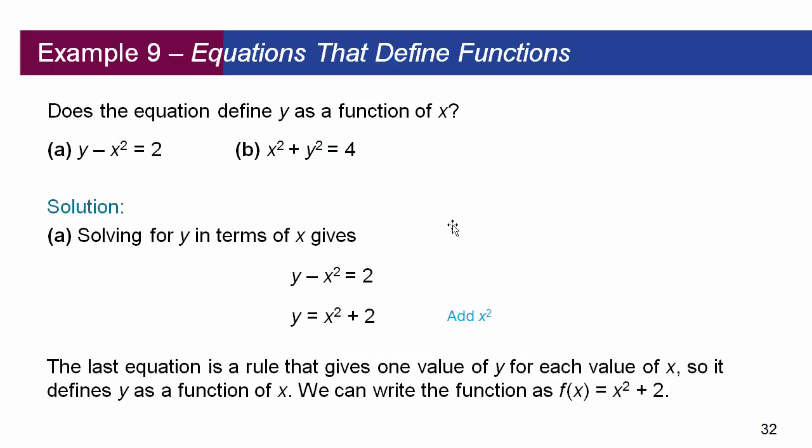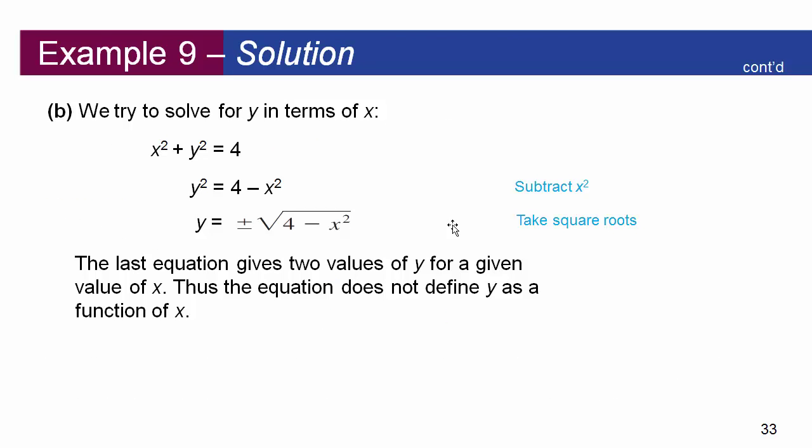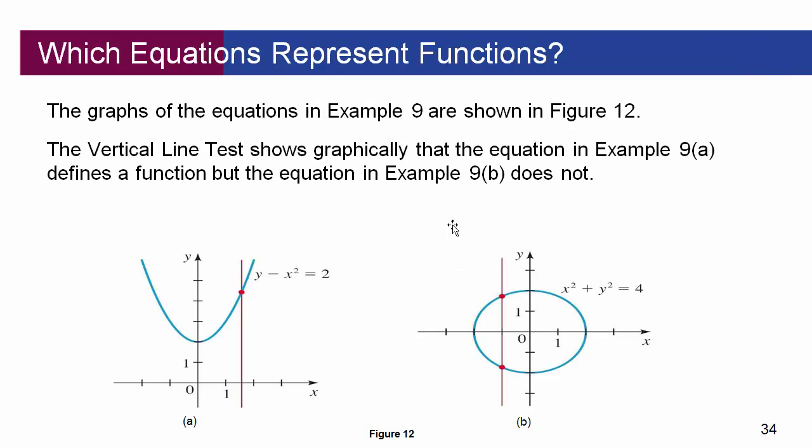So for these, right, you would solve for y. The first one, really easy, x squared plus 2, and we know that's a function because that's just a quadratic, a simple parabola. But then for this one, when we solve for y, all of a sudden we get plus or minus. So you see how now if I plug in one value for x, I get y equals plus or minus that. I get two values for y, and it's not a function. Right? And if we graph them, the first one was the parabola, like I said, and the second one ends up being a circle. I know it looks more like an ellipse there, but that's just because the graph has been squished. And of course, that fails the vertical line test.